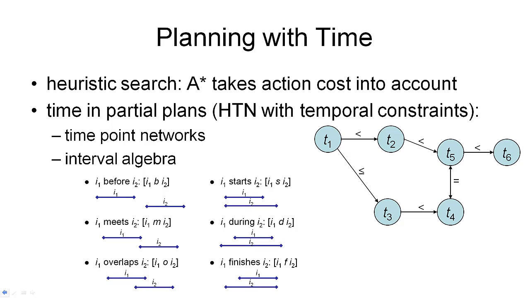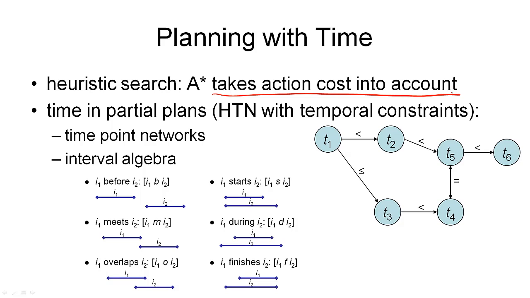Another implicit assumption we have made so far is that all the actions we execute are instantaneous. A more realistic approach is to assume that our actions are durative, which means they take time. So every action we consider takes a known amount of time, and every action has a start time point and a finish time point. Now, we have already seen that the A-star algorithm takes the action cost into account, so it can search actions that have a given cost, and one approach is simply to assign the time they take as the cost of the action.